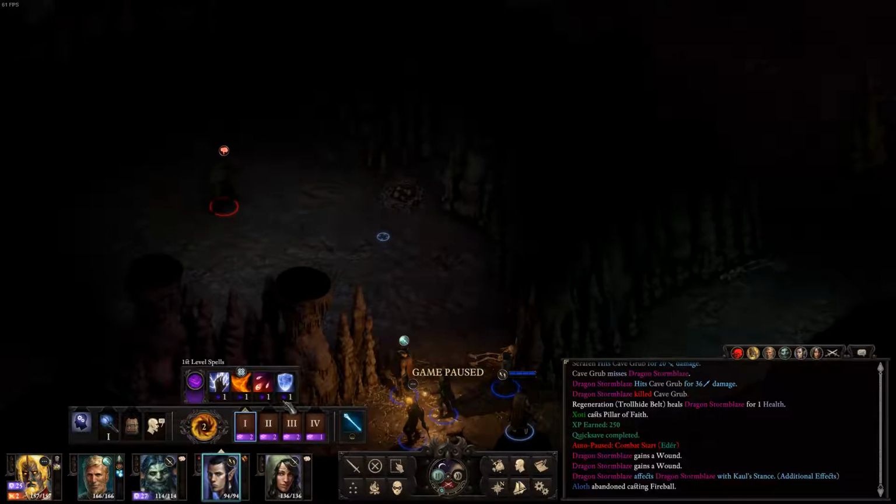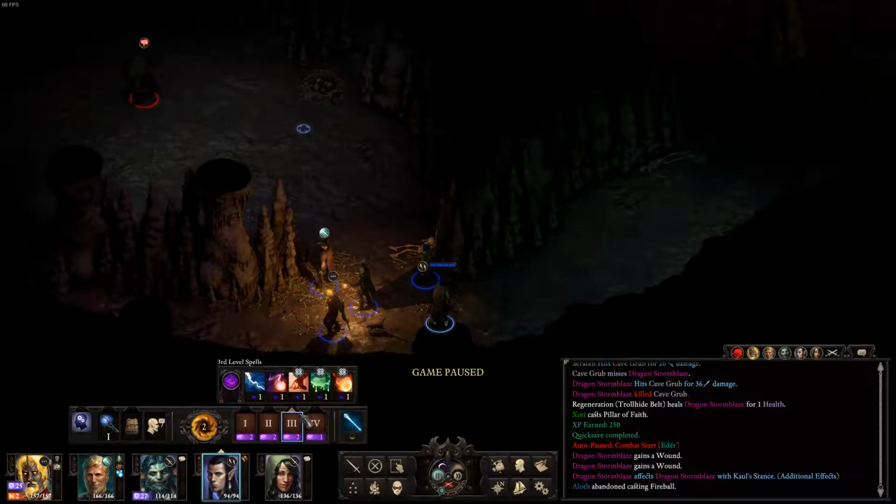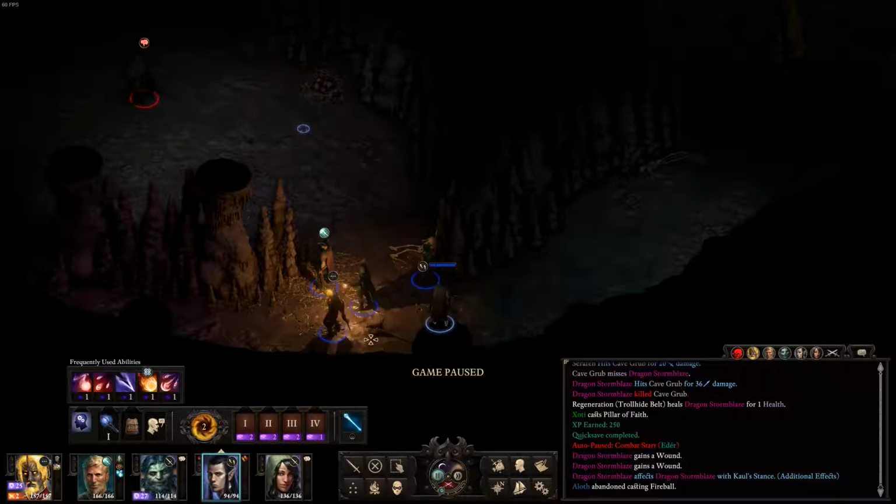Now the other thing I wanted to show off before I get to camping is, as I fight this thing, there is a way, and it's very cool, and it was added post-release, to re-target your spells. If you're playing in real time, and you drop a fireball on a bunch of guys, and then they move around, you can recast it.